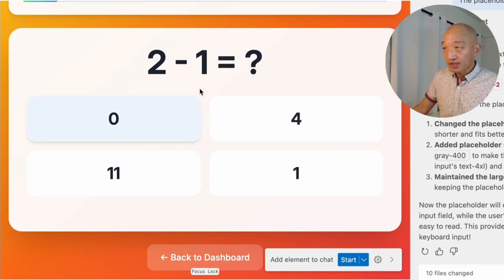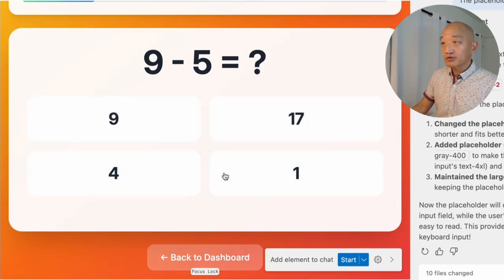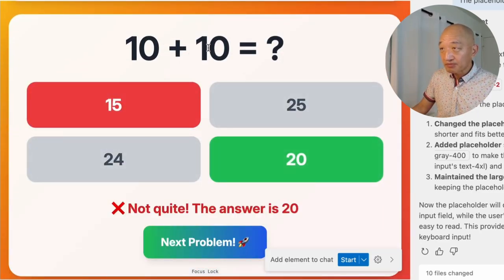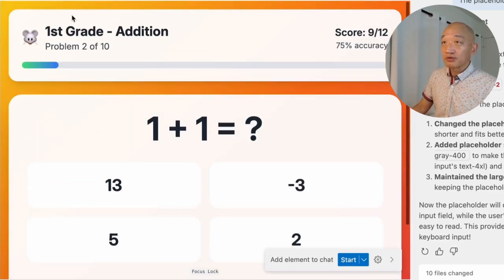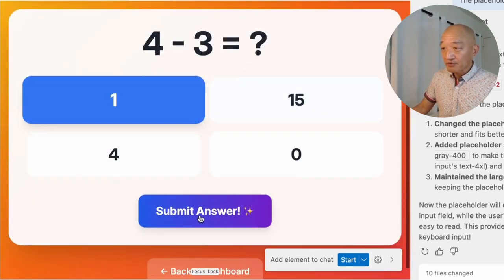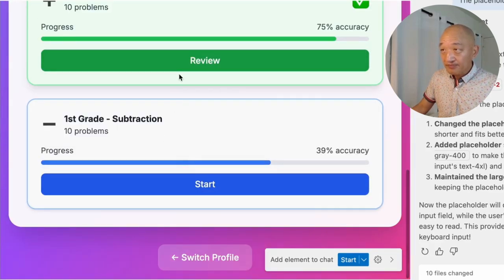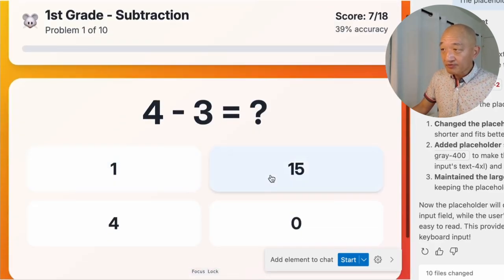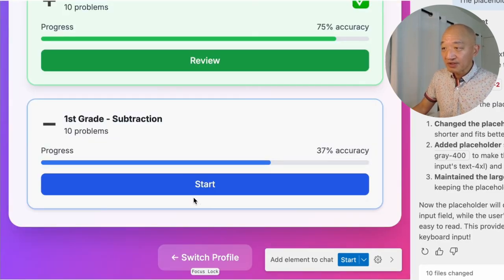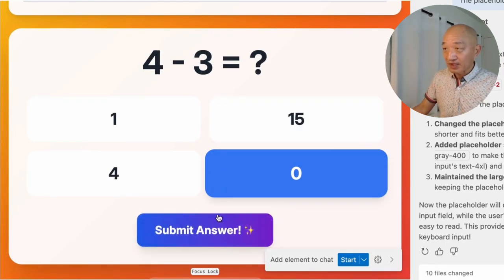Okay, and so we're going to go to the next problem, and now we're going to give a wrong answer, and that also works. Let's see what happens here. Now we're giving a wrong answer to 10 plus 10, and that works. So yeah, it seems like it's just specifically this very first question. If I give the right answer, it works. Let's go back, start over. If I give the wrong answer, this time 15. Oh, so it's actually specifically for answering 0. Maybe there's something funny that's happening when I give 0.